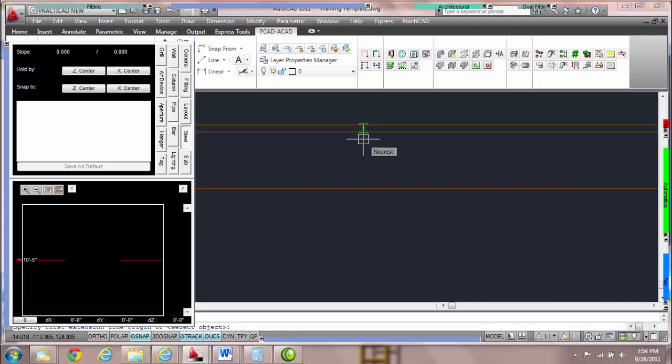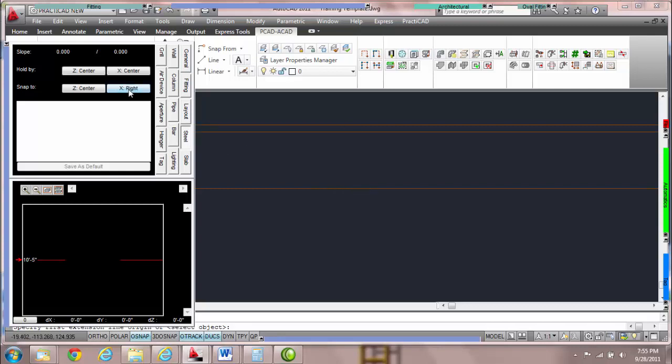Very important when you do this that you have your object snap settings turned on. You will notice in the bottom of my screen I have object snap turned on. If you do not have it turned on, you will not see the node. Once it's turned on, we can choose where we'd like to snap from. So here you can see that we're actually getting a node right on the center. Even if we move our cursor here, it's still holding the center.